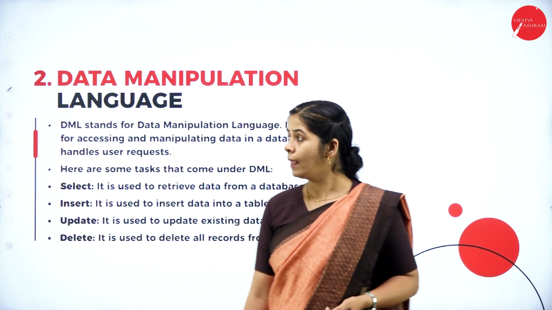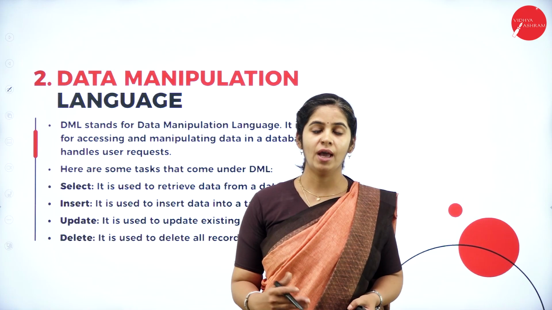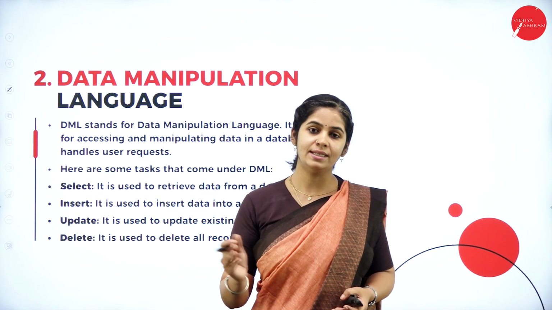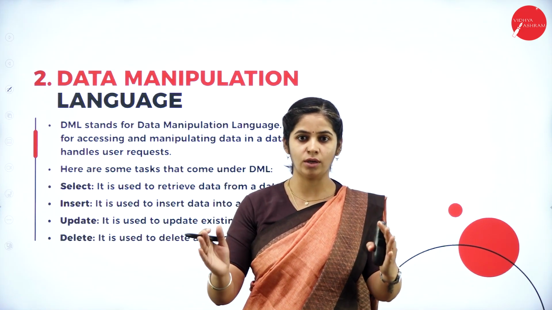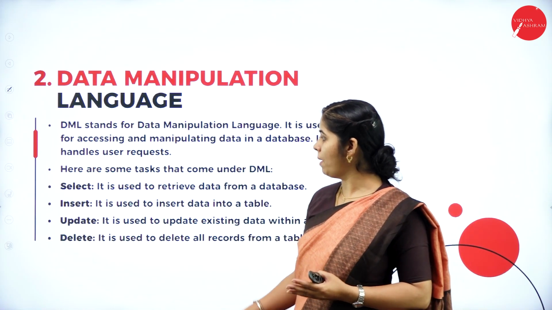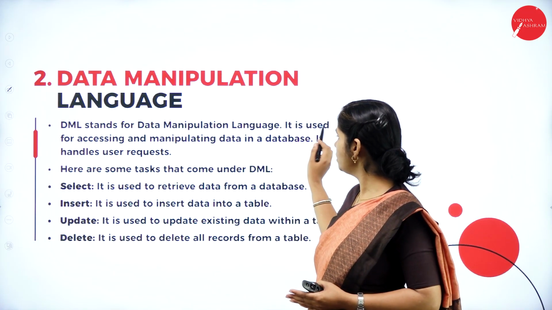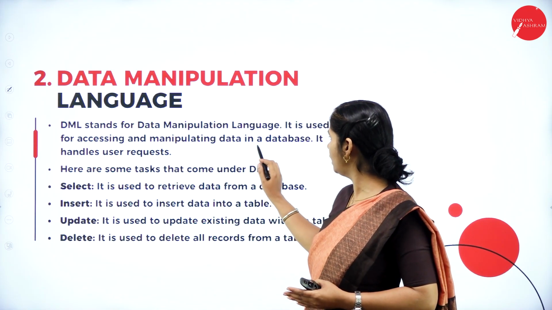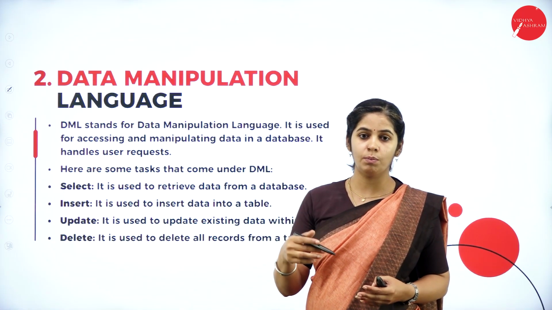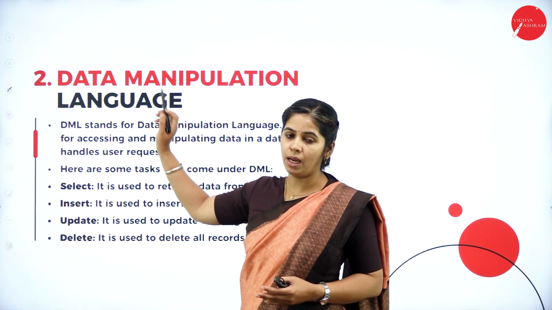Next, we have the data manipulation language. Manipulation means changing. What do we change? The data within the table. The table is created using the data definition language, which gives the structure. In that structure, we have to insert the values. That is done by manipulation. So, DML stands for data manipulation language. It is used to access and manipulate the data in the database. It handles user requests. Whenever a user wants to insert or delete anything, that can be handled by the manipulation language.